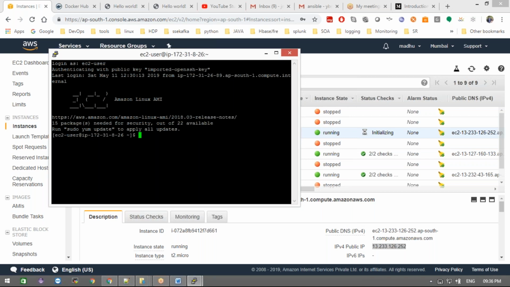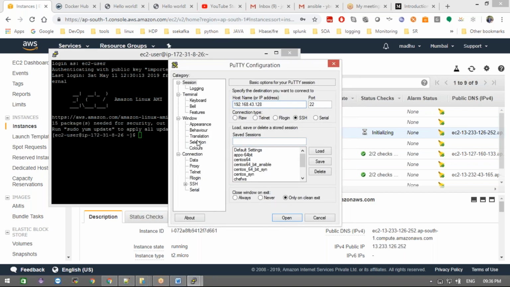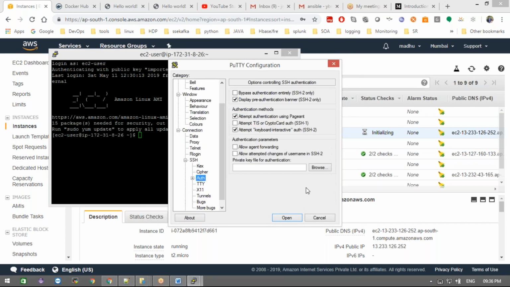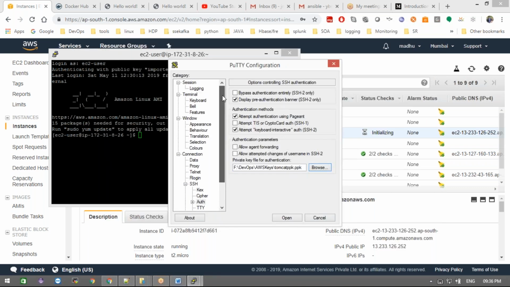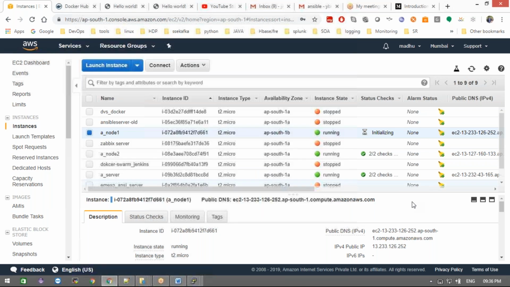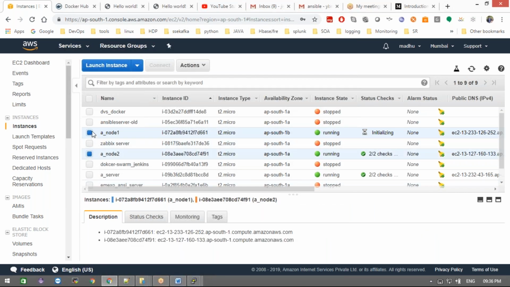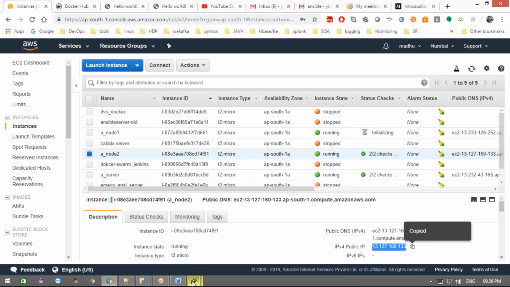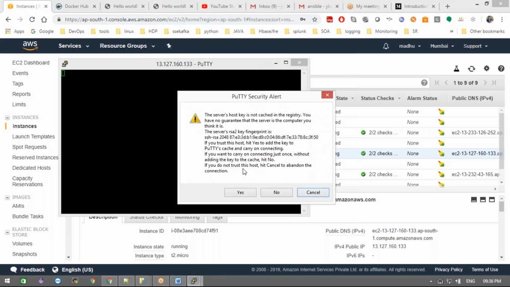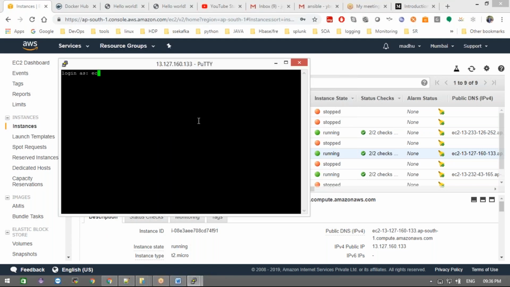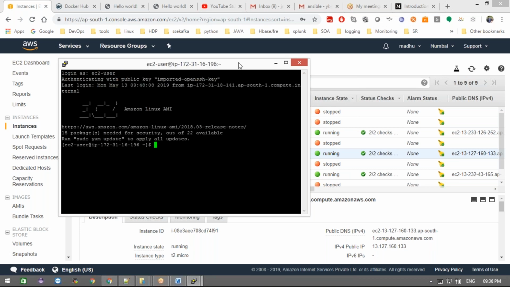We can do it with one node also, but if you use more nodes, you can feel the advantage of Ansible. I'm taking only 2. You can take 4, 5, 6, 7, 10 also. Try with that, then you will feel Ansible's advantage. ec2-user.